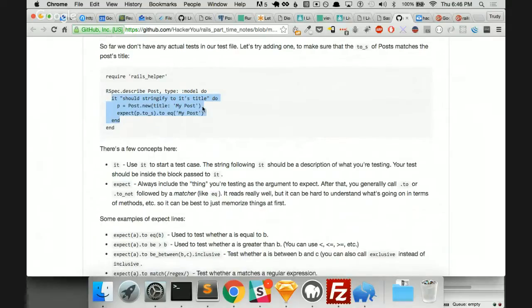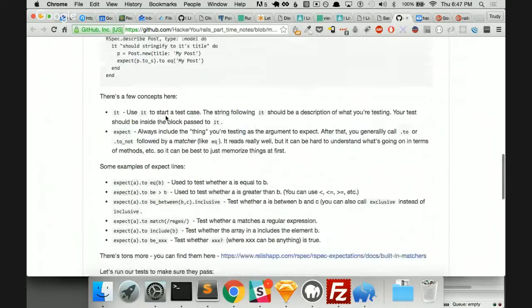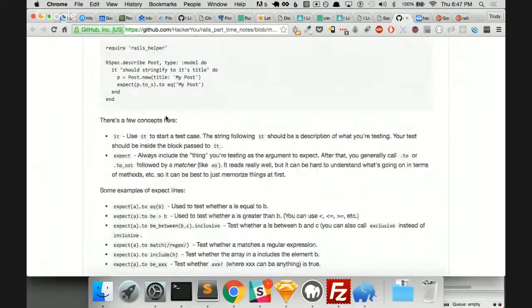And then there's a do block. Inside this is your test. So this is just actually creating a new post. If we create a new post with the post title, then expect is another keyword, and you put the argument that you expect in.